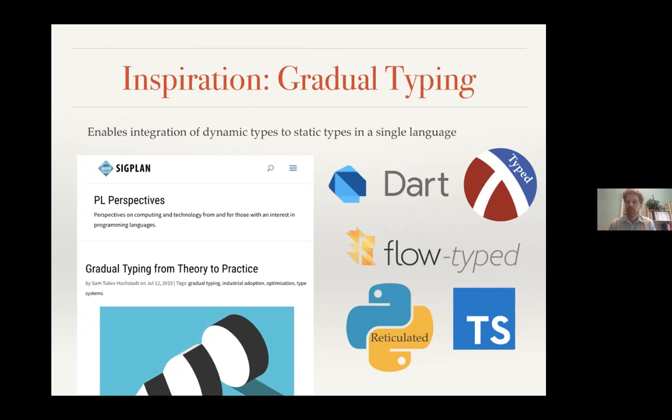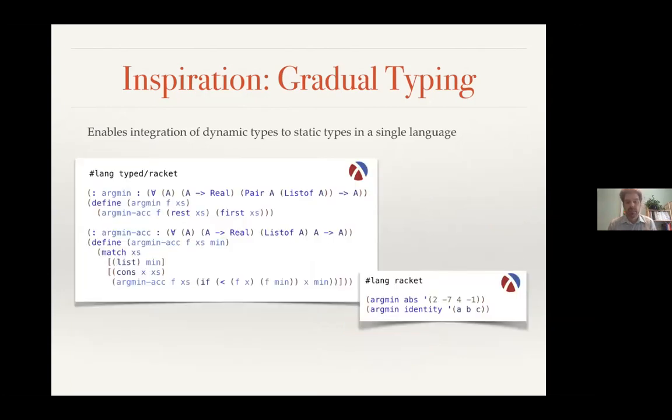And there are a bunch of examples of gradually typed languages that are being used today. The one that I work in the most is a language called Typed Racket. Typed Racket is a sister language to its untyped counterpart called Racket.